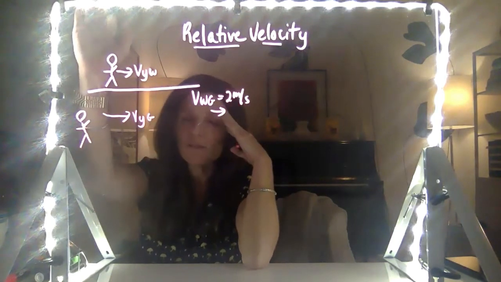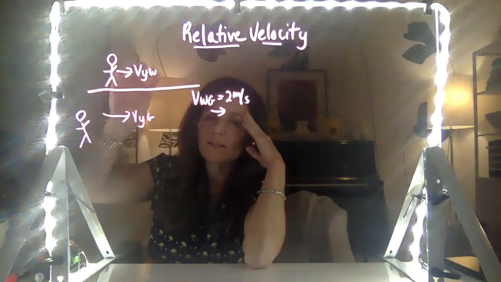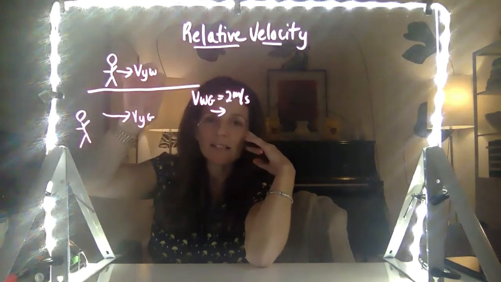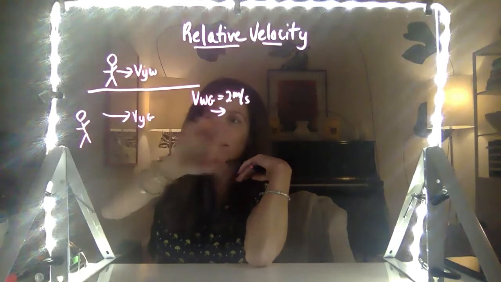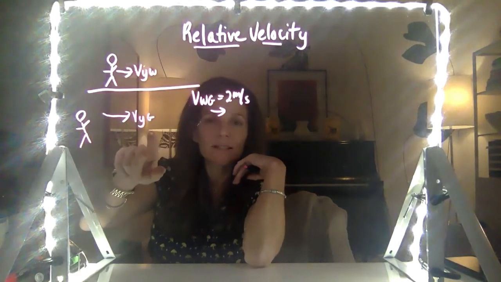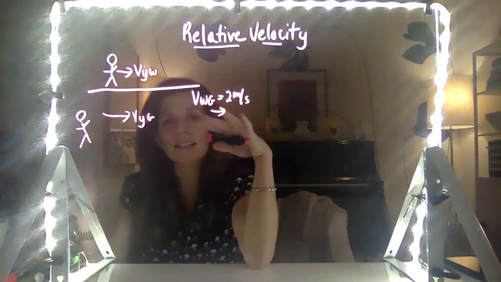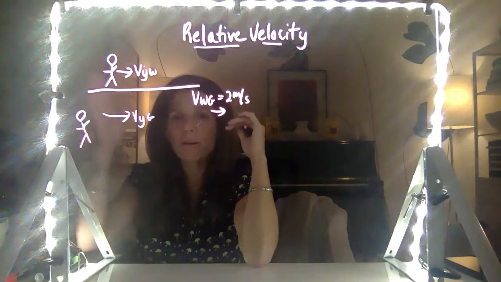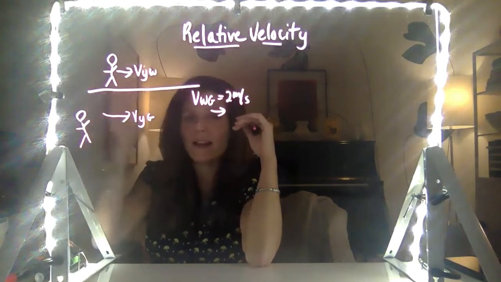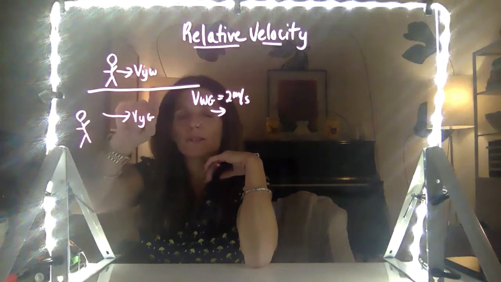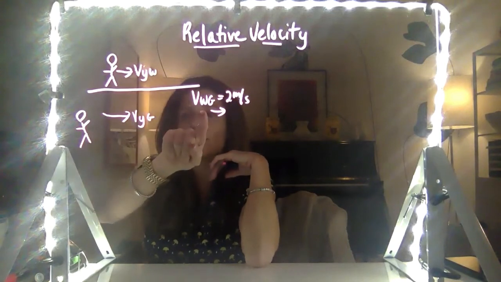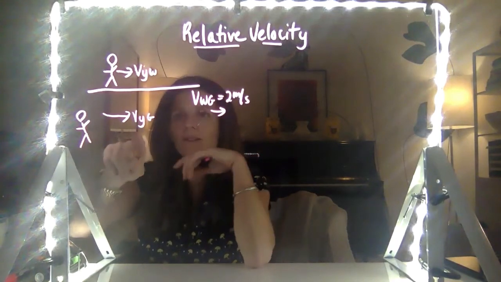Well, it kind of makes sense if you think about the velocity of u relative to the walkway plus the actual velocity of the walkway relative to the ground is going to overall give you your velocity relative to the ground. And that's exactly how it works. It's like the transitive property. If A equals B and B equals C, then A equals C. U relative to the platform plus the platform relative to the ground is U relative to the ground.